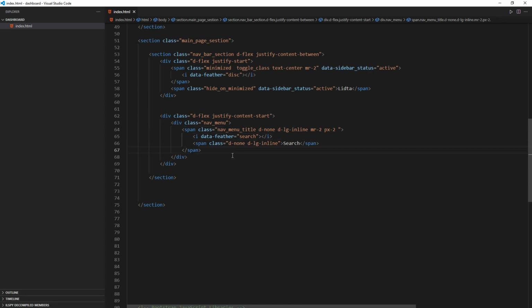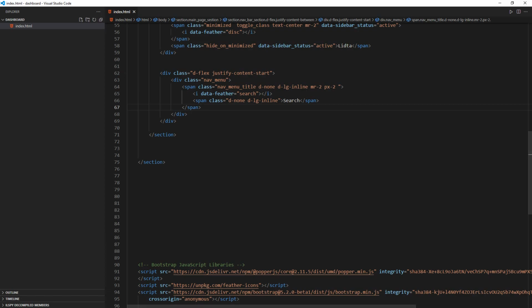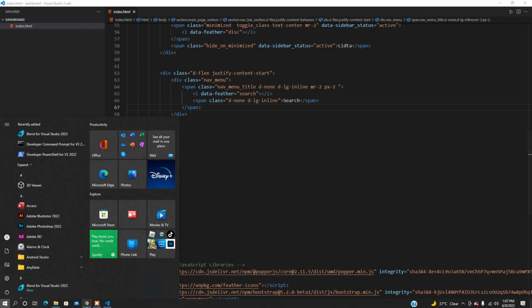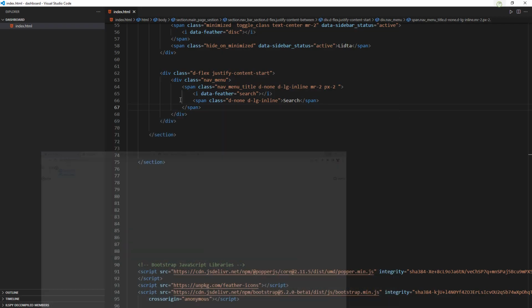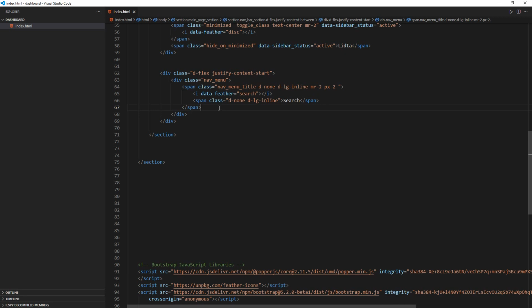So I'm going to save. I'm going to view that one in the browser, and there we have it. It's already here. We have search and the search icon. After that, we're just going to have some other menu items, same as this one.